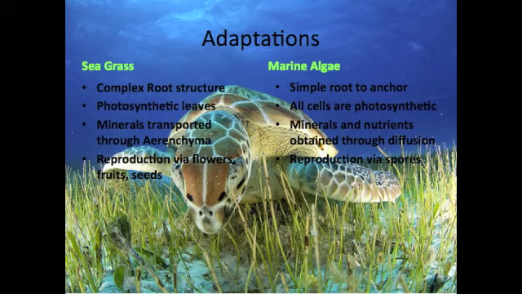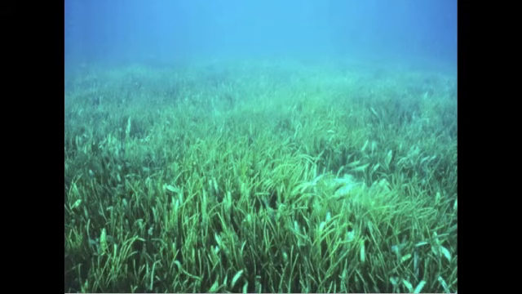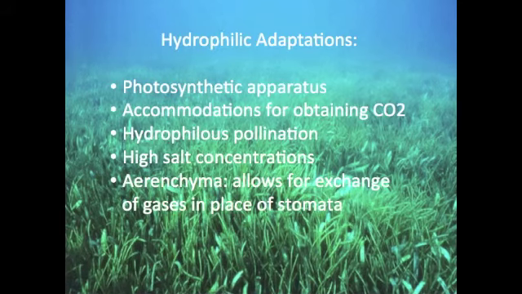Veins transport these nutrients via the vascular system, a trait derived from the terrestrial ancestors and a distinguishing factor between aquatic plants and marine algae. Also, one can compare the process of photosynthesis within seagrasses to the process within marine algae. In seagrasses, photosynthesis occurs only in specialized cells located in the leaves, while photosynthesis is undertaken by all the cells in marine algae. Other hydrophytes have many similar characteristics as the seagrasses.